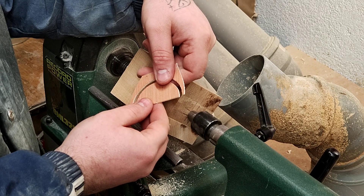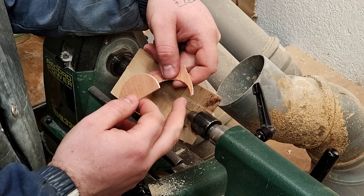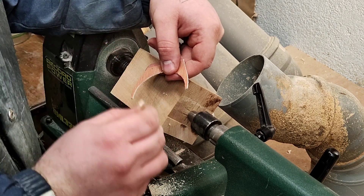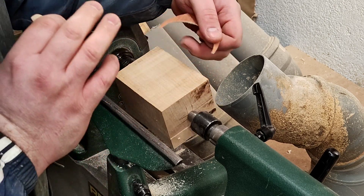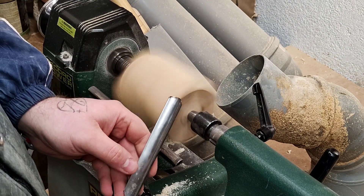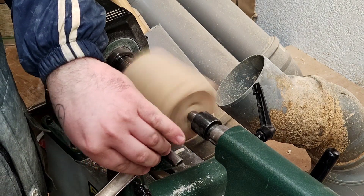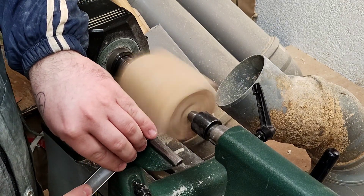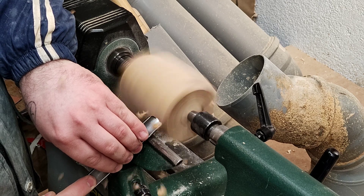I have here a very sophisticated set of jigs — this is the outside diameter, it's 70mm, a little bit less than three inches, and this is the inside. Nothing fancy; I don't need it to be a very smooth or exact perfect sphere. If it's good for the eye and on the touch, it's good enough. We'll progress first by making this piece round. For that I'm going to use this 20mm continental spindle gouge that we sharpened on the sharpening video. Usually I put my hand like so to contain shavings around the lathe. You can start with the handle really low and just raise it until you get the shavings, then just push it forward.